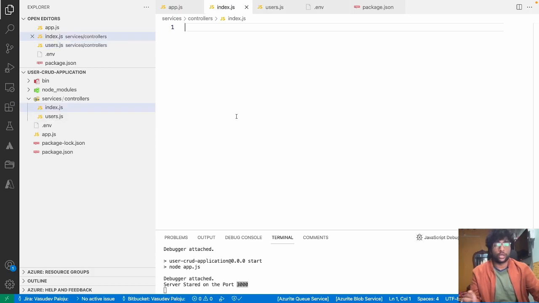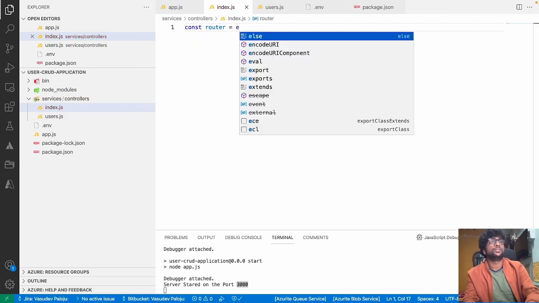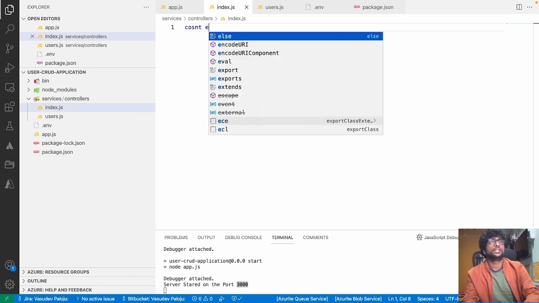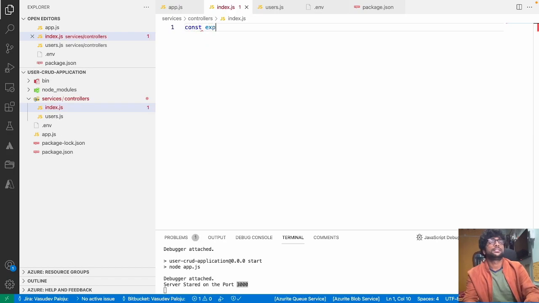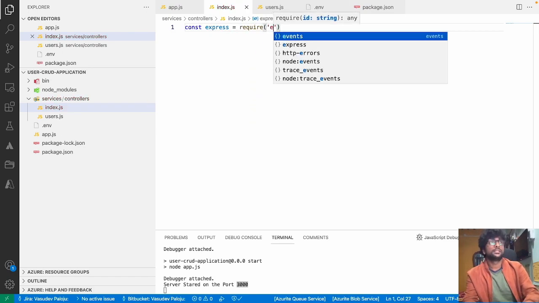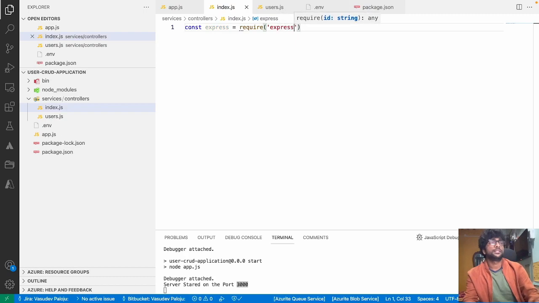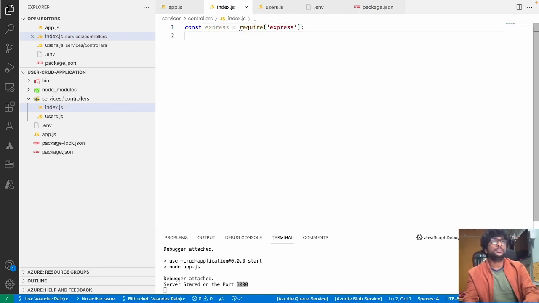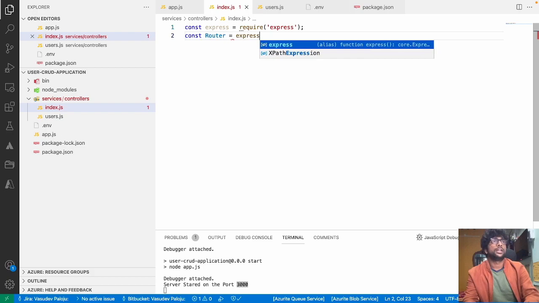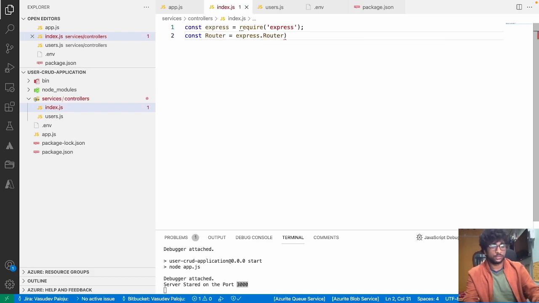So let me create two routes. const express = require('express'), and const router = express.Router().